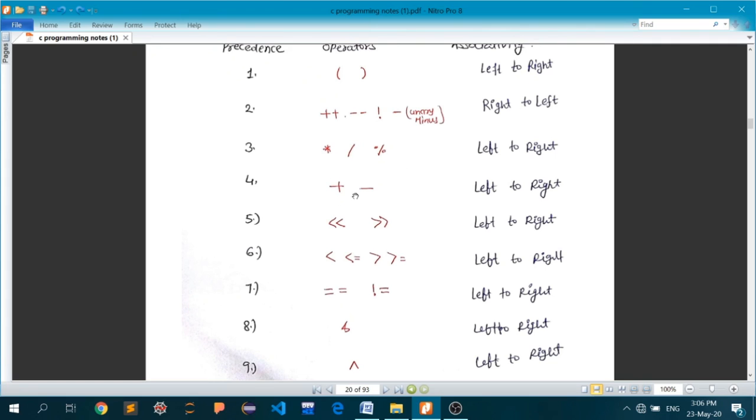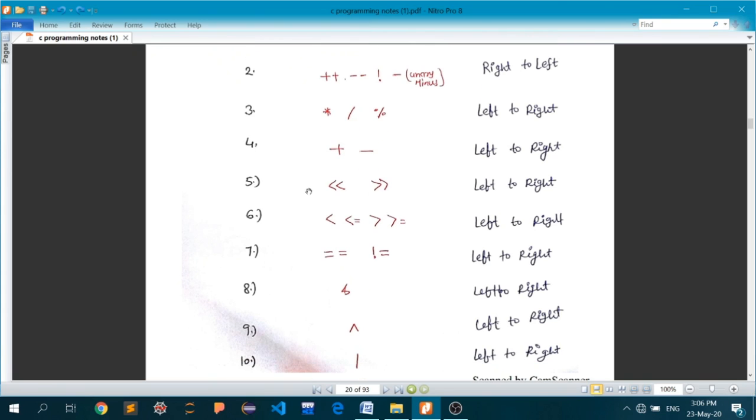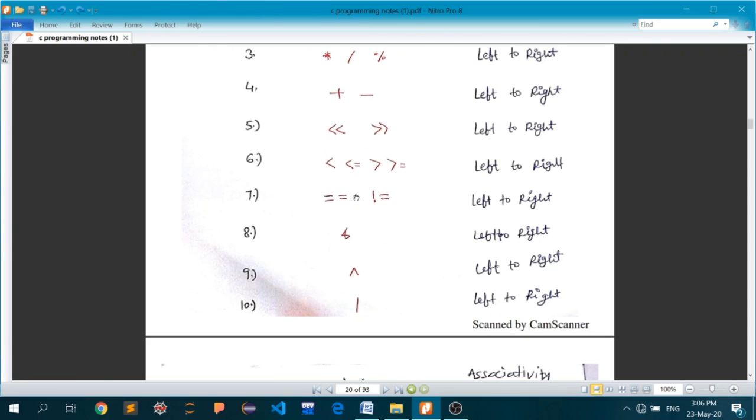In your addition, we have already used that, and your minus, or the difference, then greater than, less than, greater than equal to, less than equal to. This is used for equating two expressions. That is, if the expression on the right hand side of this symbol is equal to the expression on the left hand side, then it will return true, otherwise it will return false.